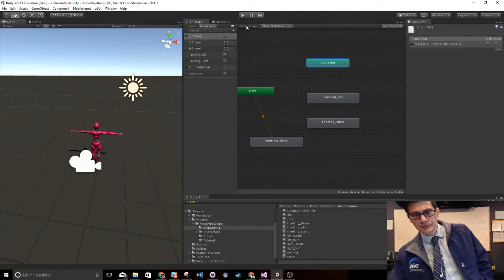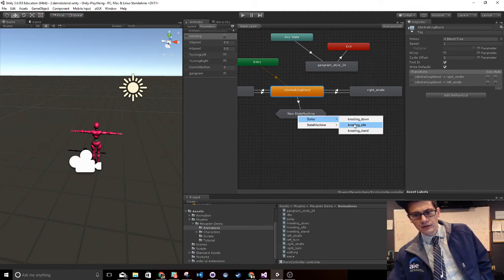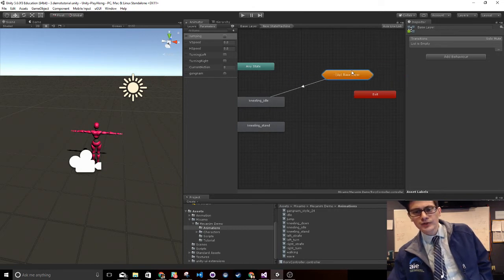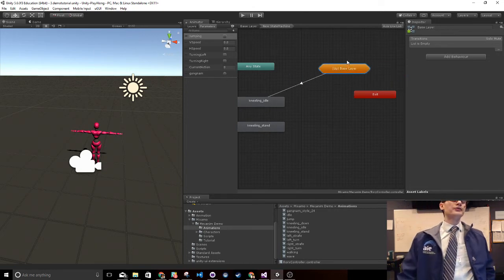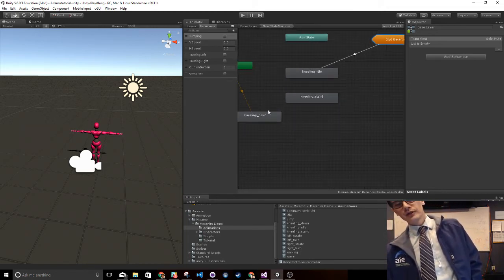All right. As soon as we add the connection to the new substate machine inside of the animator, you're going to get the up base layer. And I think that the flow went like this.